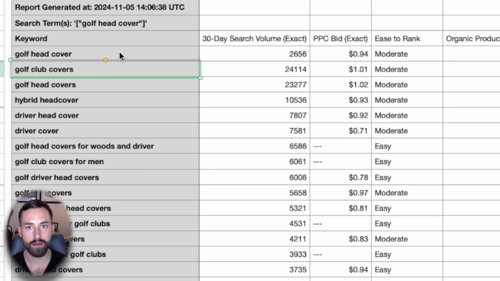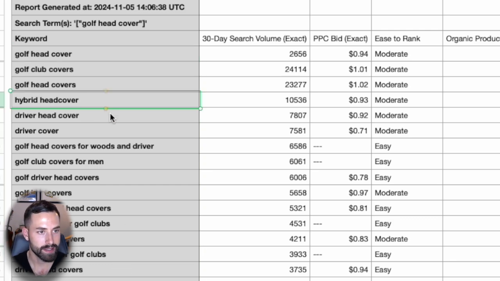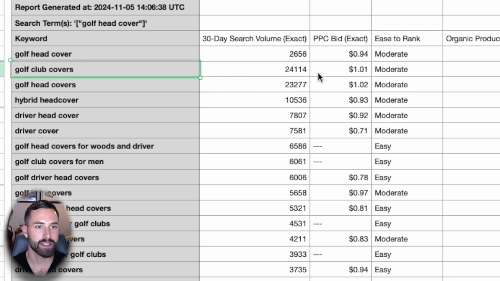All right. Now what I always do is we want a list of about 20 keywords to start, and then over time we'll optimize that down to maybe just a handful of keywords. So what I'll do is, since these are all bolded, I'll actually take the bold off the ones I want to keep. And the way I make that judgment is that the ones at the top here are in very high demand. So I want to take a look at the demand. I also want to take a look at the PPC bid.